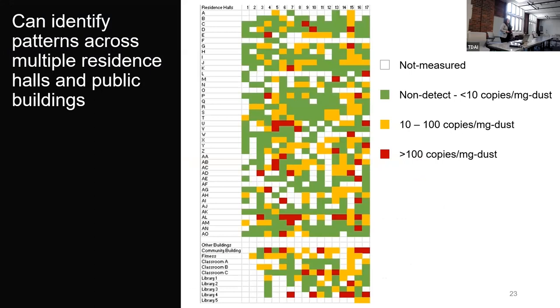We collected some really great data during this time. This is from fall 2021 samples — we're still working on consolidating this data. These are residence halls with weeks across the top; the darker red shows our detections. You can see kind of two waves, which correlated pretty well to known cases around that time. We had lower numbers at the very beginning of the semester, which we thought was probably because pre-testing meant positive cases had tested before coming to campus and went straight to isolation rooms. The other red waves correspond fairly well to what we knew was going on in the community at the time.